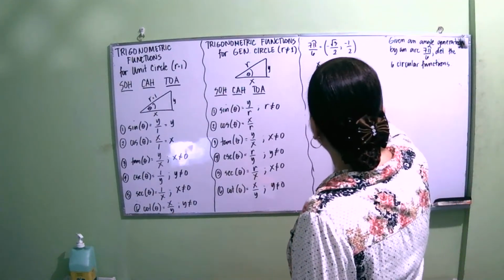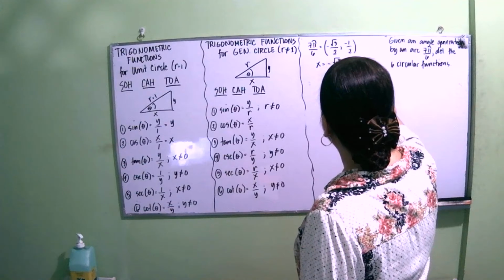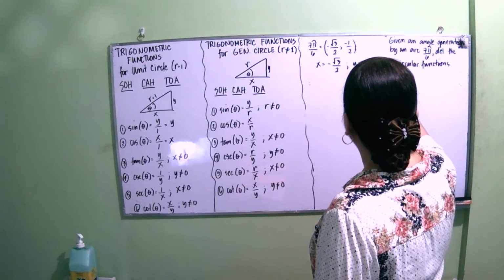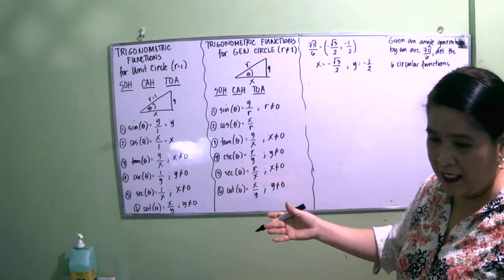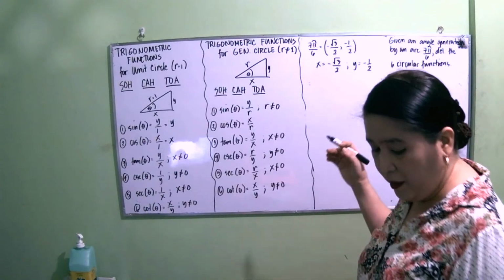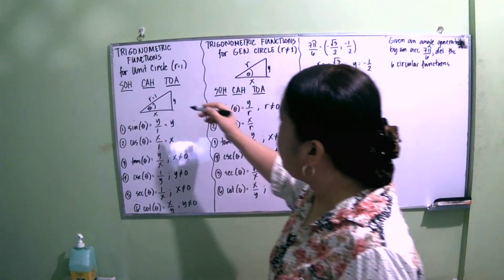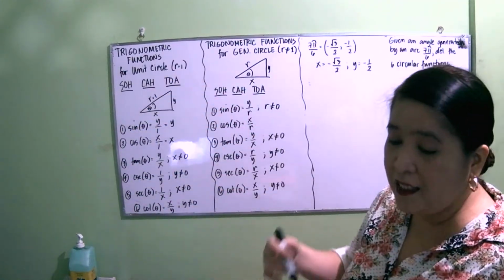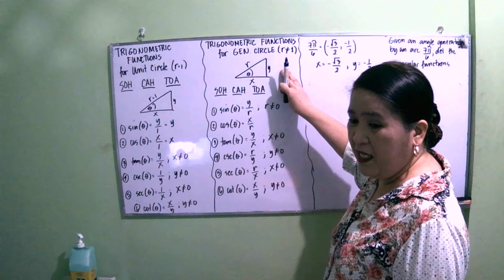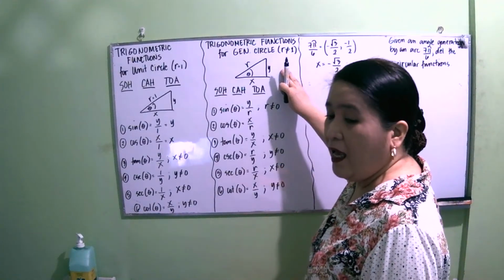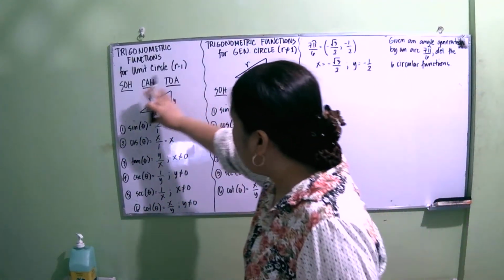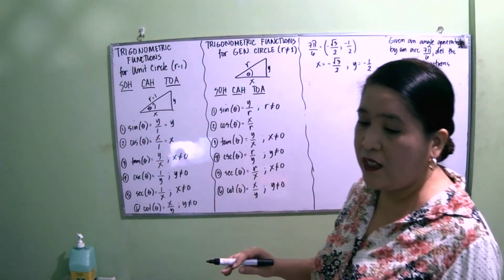Ayan. So, lalabas, ang x natin dito is negative square root of 3 over 2. Tapos, ang y natin is negative 1/2. Diba? Tapos, parang yung ginawa natin kanina, kung paano natin sinolve yung problem number 1, ganun din natin siya isosolve. Therefore, titingin pa rin tayo dito sa trigonometric functions natin for unit circle. Since ang topic naman talaga natin ay unit circle. Diniscuss ko lang to para ma-compare nyo paano nyo gagamitin yung trigonometric functions natin kung hindi na siya unit circle. Pero ang topic talaga natin is unit circle. That's why dito tayo magko-concentrate sa trigonometric functions ng unit circle.